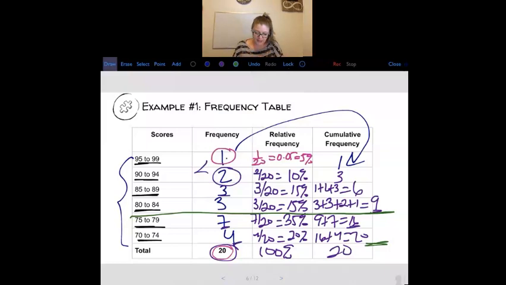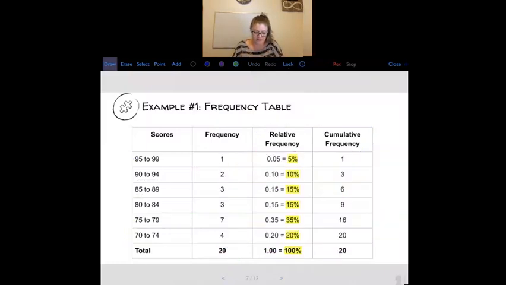Okay? And so I have this frequency table filled out for us again. The sum of the frequency of each category should equal the total. The relative frequency should equal 1 or 100%. I believe there may be questions in your homework that talk about the relative frequency as a decimal. We'll specify percentages, and then your cumulative frequency includes that category and any category before it. Okay, so take a picture of this, write this down.